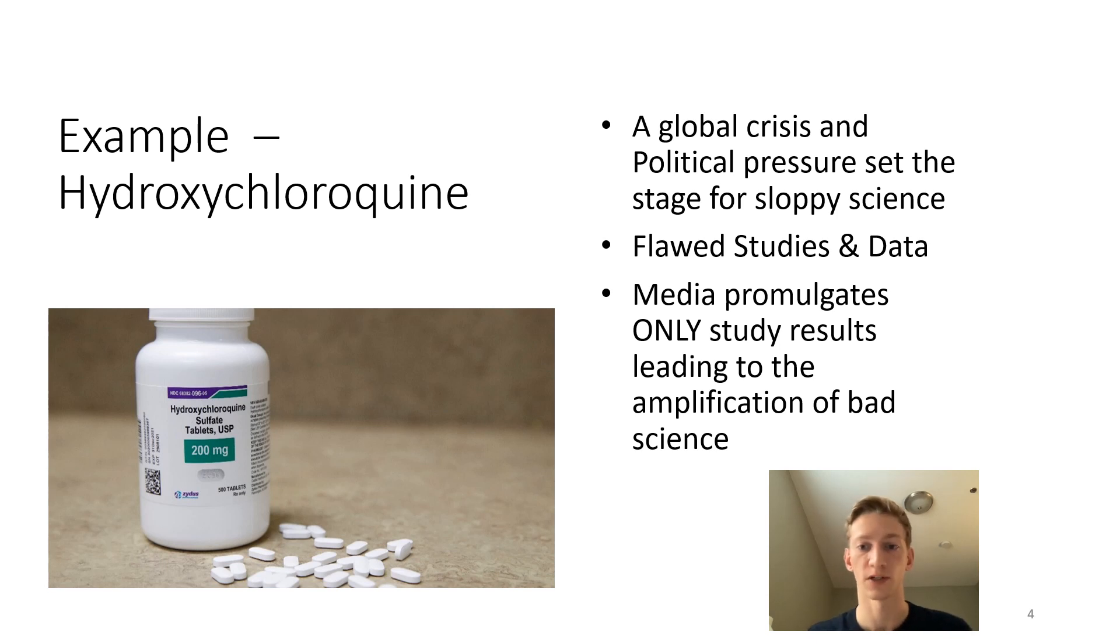Given one paper on hydroxychloroquine, both media and policy makers reacted as if the small-scale study involved was conclusive. Rigorous science would mostly disprove the hydroxychloroquine treatment as effective against COVID-19, but only months after it first soared in public expectations. Perhaps most troubling, these shortcuts manifested as labels and categorization led to an erosion in the public's trust in science and scientists.